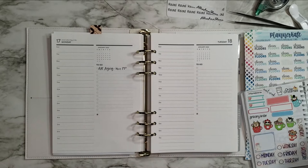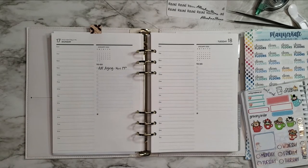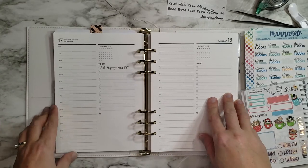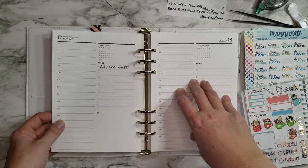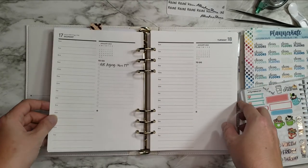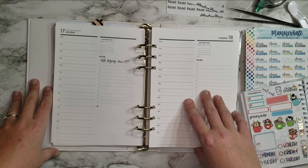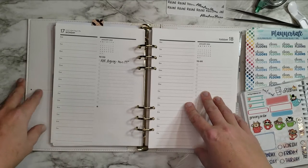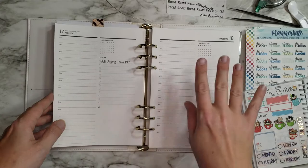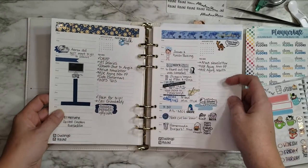I have a silhouette that I just use for personal use, printables, whatever. And I actually use it for memory planning too. Maybe one day I'll do a memory plan with me. I'm a little self-conscious about those because it's such a messy process in my head. So I don't know how I would organize it for a video, but maybe I will try to come up with that one day and film that.